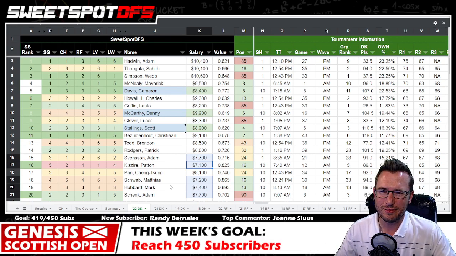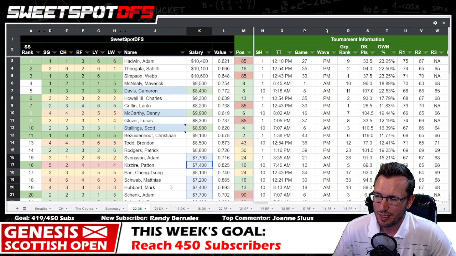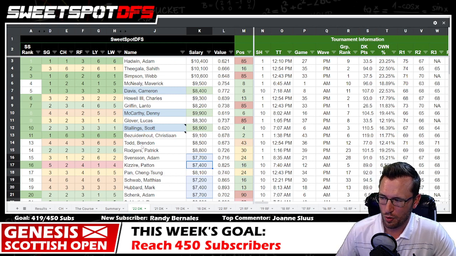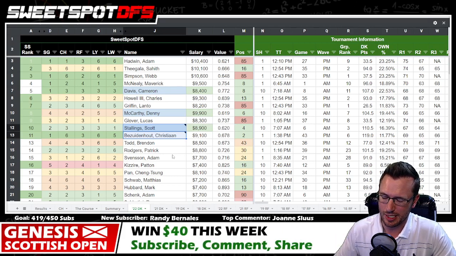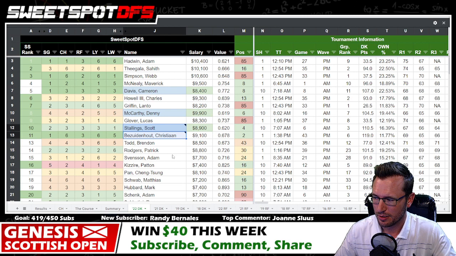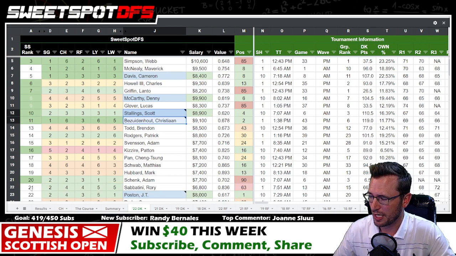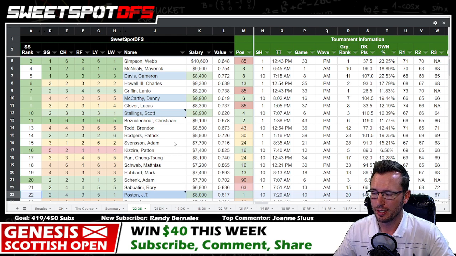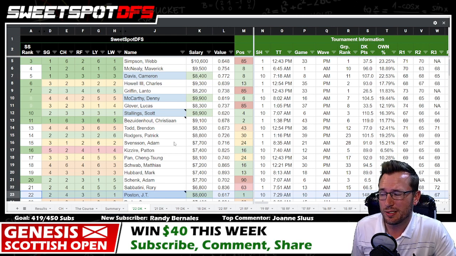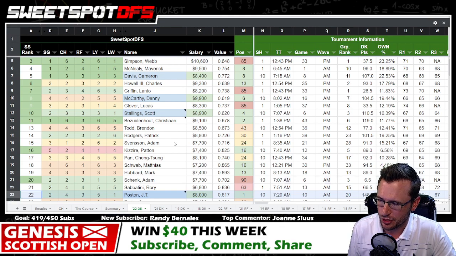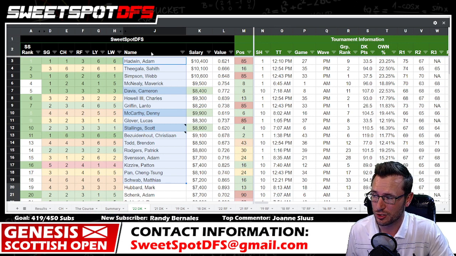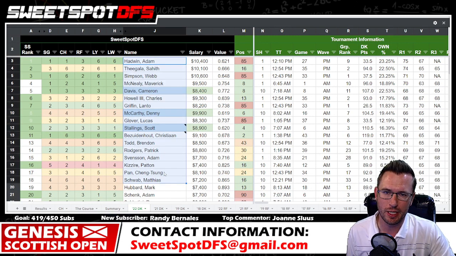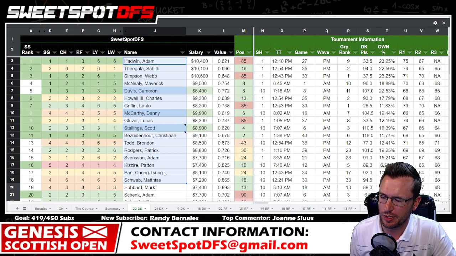With that being said, it was such a weak event, I'm really not going to hang my head on the poor performance of the Sweet Spot ranks. Like I said, we got 2 golfers. I didn't say this, but we did get 2 golfers, which is nice. It is a little bit of a consolation. And if I scroll down, JT Poston is my 22nd ranked golfer. He won the tournament. So we had 3 inside the top 22, which is good. Feels good. I'm not really trying to find 6 golfers because that's just not how golf works. 6 golfers inside my top 20, 4 would be nice. 3 is pretty close, and I'm okay with that.